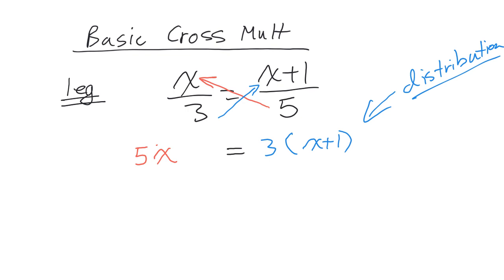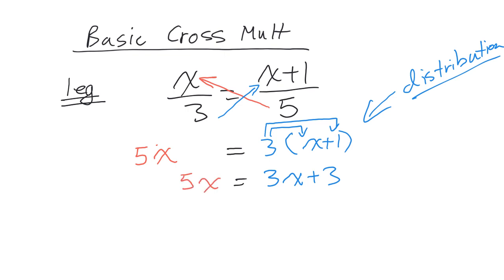So remember when we distributed something, we took the 3 and multiplied by this, and then took the 3 and multiplied again by the next thing in our list. So now let's do that. And we end up with, on the right side, 3x plus 3 is equal to, well, isn't that interesting? We end up with it equaling 5x.